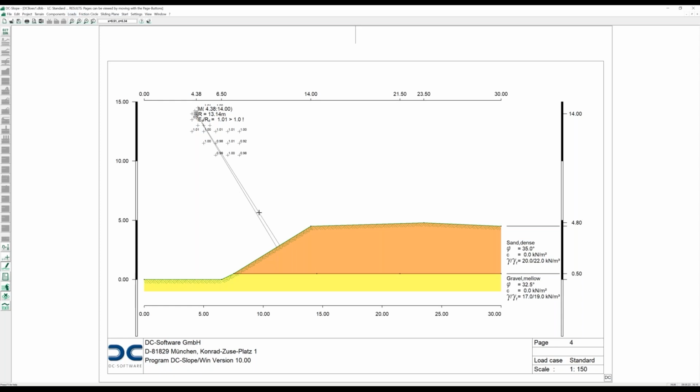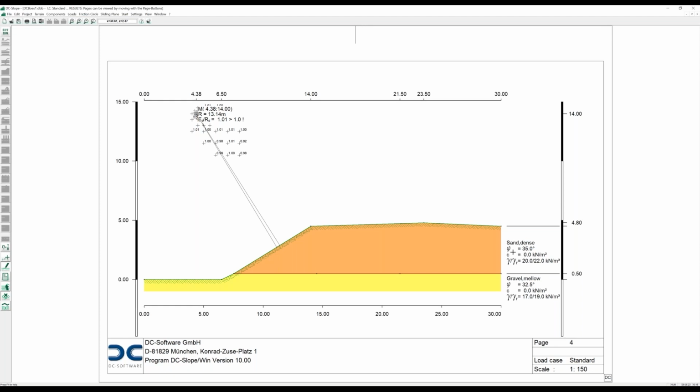That is, we have just a very, very small area breaking from the slope surface, which is a typical effect if we have a cohesion of 0.